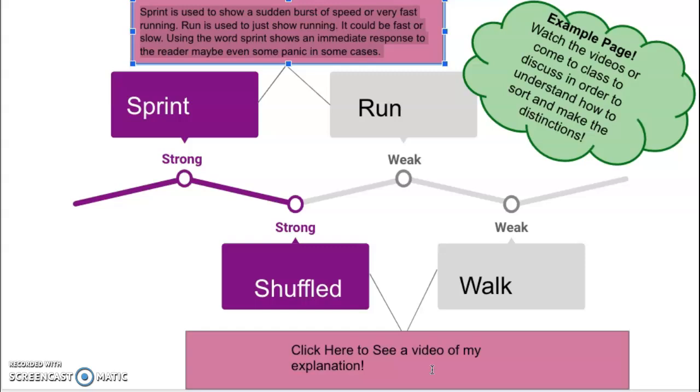We could look at shuffled versus walk, but my hope is that you can understand the difference here. We know what shuffled means, and we know what walk means, and we know the connotation that comes with shuffled versus walking. You could probably, in your head, just seeing the word shuffle, imagine someone shuffling versus someone walking, and you can see the difference. So I'm going to leave that one blank for you because I think this video does enough for what you guys need to do.